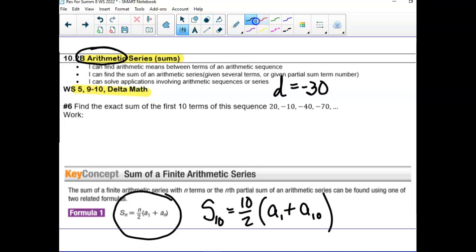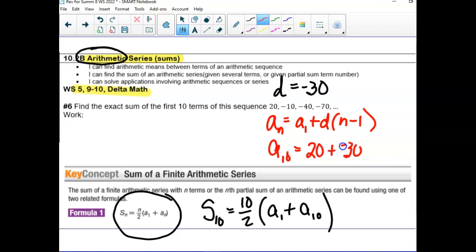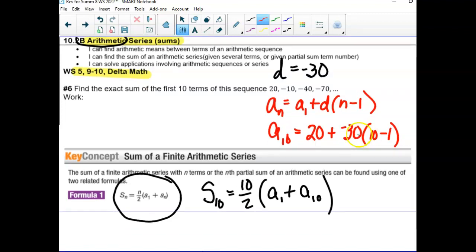Do we know the 10th term yet? No. So you could just list them out and find the 10th term. I wouldn't count that wrong. But the formula we were using earlier said a sub 1 plus the difference times n minus 1. So to find the 10th term, you would take 20 plus the difference of negative 30, times 10 minus 1. Someone type that in, but I think, is it negative 250? Or did I do that wrong?